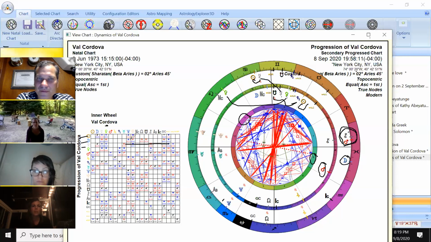I have a question about the progressed ascendant. Would you say that as the ascendant progresses, it's the ruler of your overall progressed chart wherever the ascendant is, similar to how we read the natal chart? Yeah, that's a good question. I've never really addressed that or even felt that, and it never really came up. You can read it. I mean, I don't work with it, but yeah, that's a good question. The progressed ascendant.